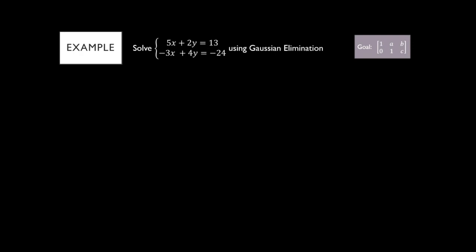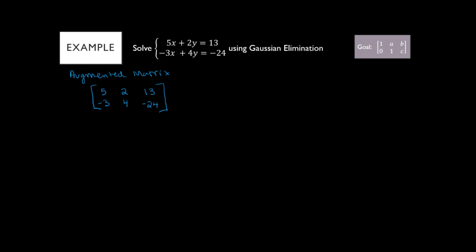So the first step is to write the system as its augmented matrix. And matrices always have these brackets. So if you don't have the brackets, you're not actually writing a matrix. This is part of the notation. It has a bracket on each side. So I'm just taking the coefficients and the constants, just ignoring the variables, and then I've got 2 rows, 3 columns. So that's my augmented matrix.